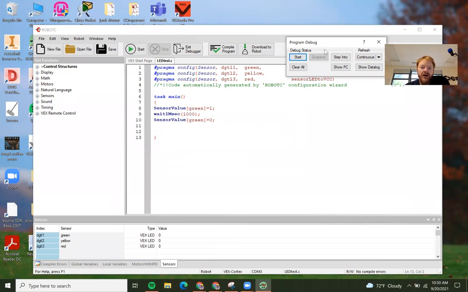Okay. This is just how you write your first code, how to turn on a green light. You can go on and continue to write more wait times and change colors and build this as large as you want. Till next time.